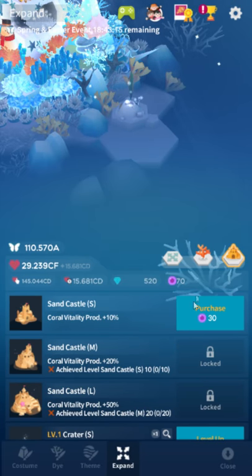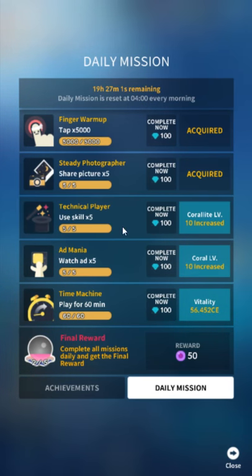The way that you get, there's this new currency, and it's called pearls. The way you get pearls is you complete these daily events. Most of the daily events aren't too bad. Play for 60 minutes, watch 5 ads, use 5 skills, which I complete within like 1 minute. You know, cast your 3 skills, watch an ad, cast the 3 skills. Share 5 pictures, not too bad at all. 5,000 taps, which I think is a bit excessive.